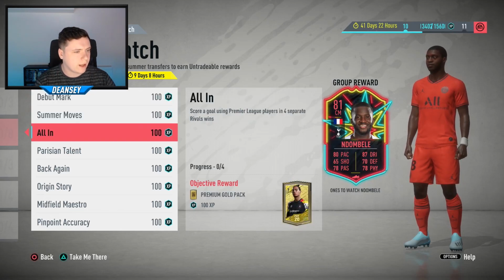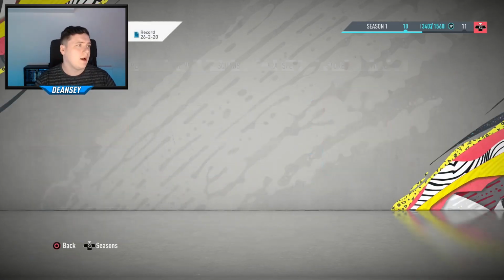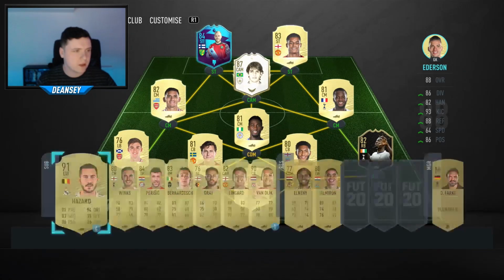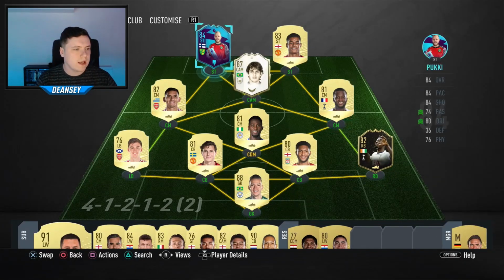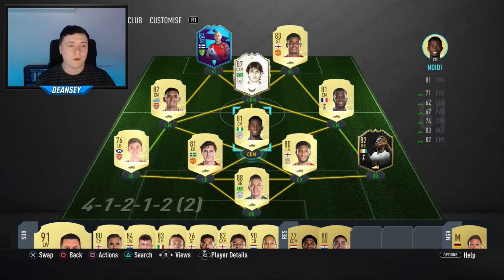So I want to take a look at the League Unconformer ones. Now, there's quite a few players that you probably could pick up for this one. This is my Premier League side, so just before we look at some of that, who did I have that was another French player? I did have another French player in here. I can't remember who it was. What I'd probably do is replace either Torreira or Ndidi with Sissoko, and that will be the squad I use here. And this should be able to get on with a few objectives.